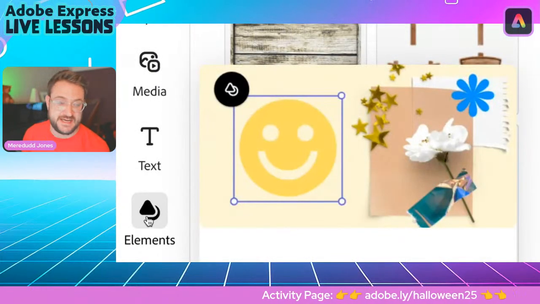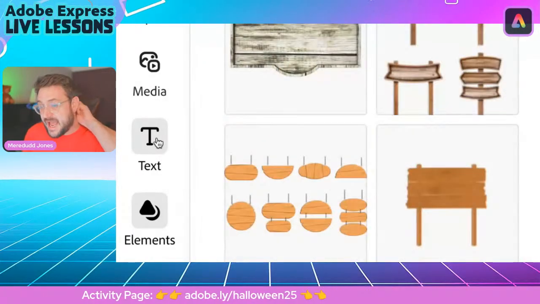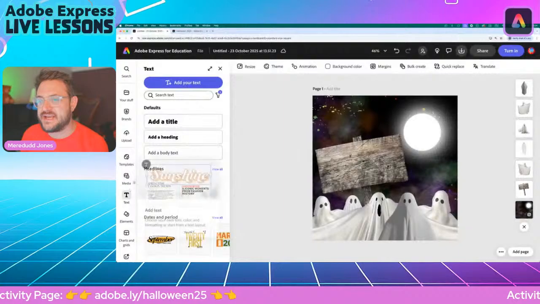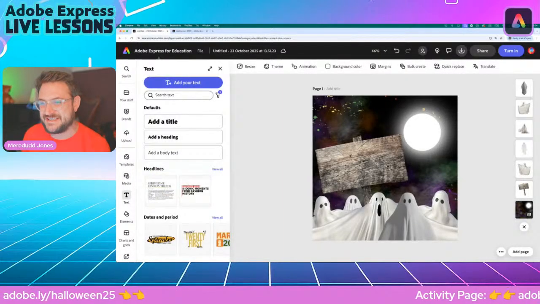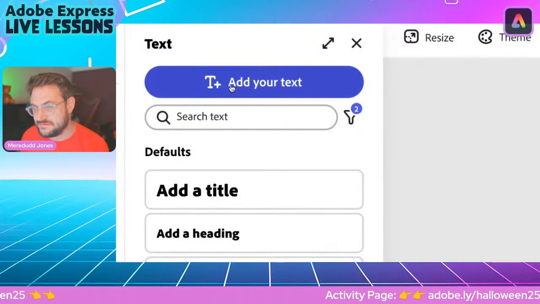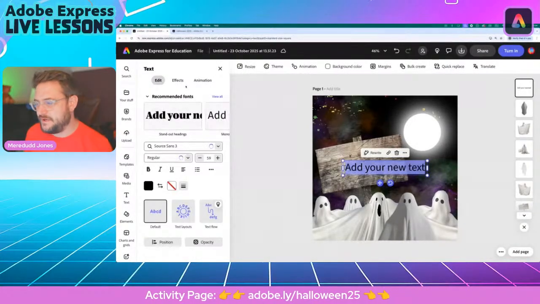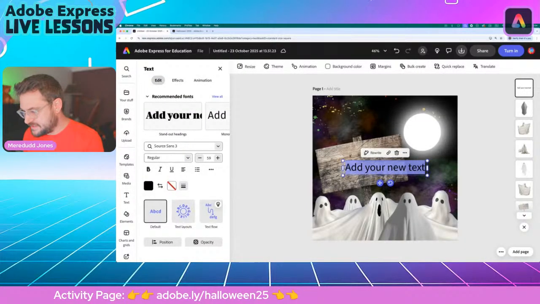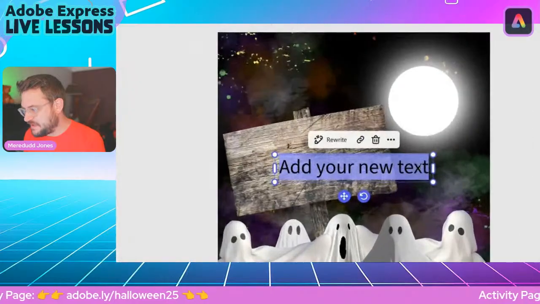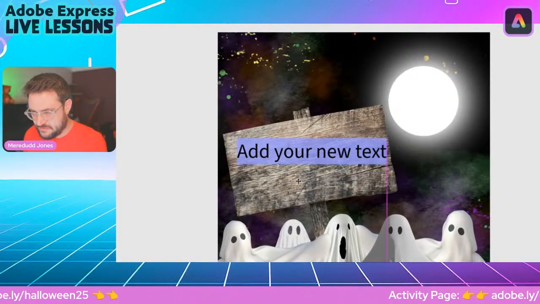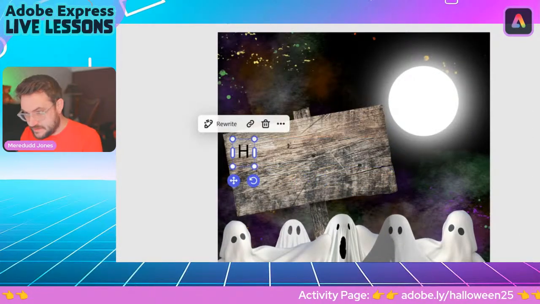Elements to find design assets, kind of stickers that are already cut out. And then text is where we add text, of course. So let's click on text. And then let's go to add your text at the top. There we go. And then I'm going to type in here, Happy Halloween. Let's just bring it over onto the sign. Happy.